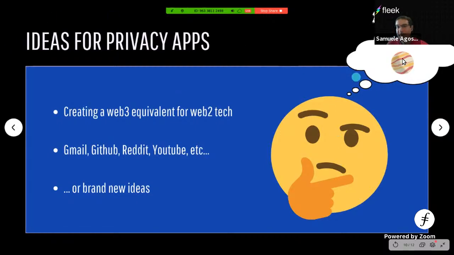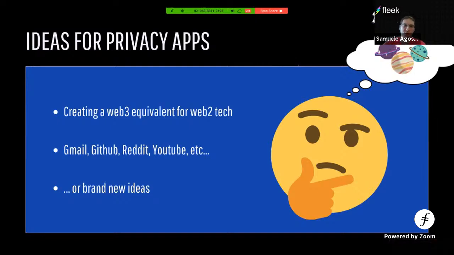And so for some ideas about privacy apps, a lot of the Web 2 technologies like Google, Dropbox, GitHub, a lot of it is centralized. It's just very good products, but when you use it, you know that you have privacy issues and you have to trust the company, and your data can leak.